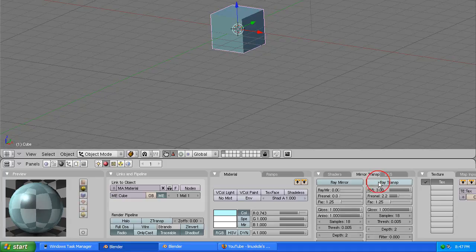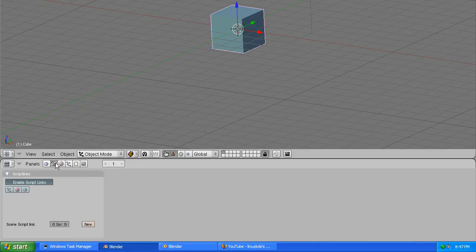Now that's pretty much the same as mirror. If you go over here, you can click the mirror button, drag your mirror up, and it'll render it over here, and you'll have stuff bouncing off. And Fresnel is pretty much the blending of the solid color to where the mirroring is. I usually don't use Fresnel in mirroring. I just use the mirror to the point where it's all the way up, or no mirror at all, which you just uncheck, obviously. That's pretty much the basic stuff for this menu.